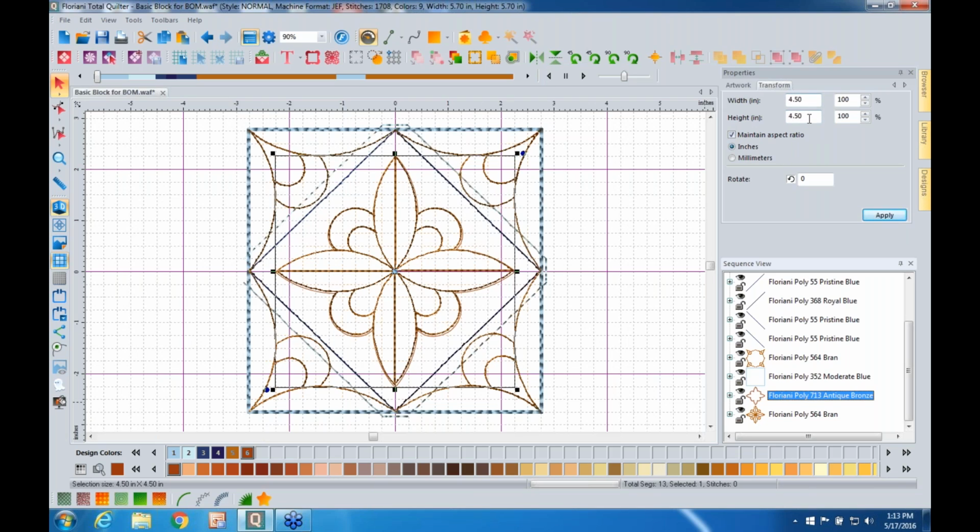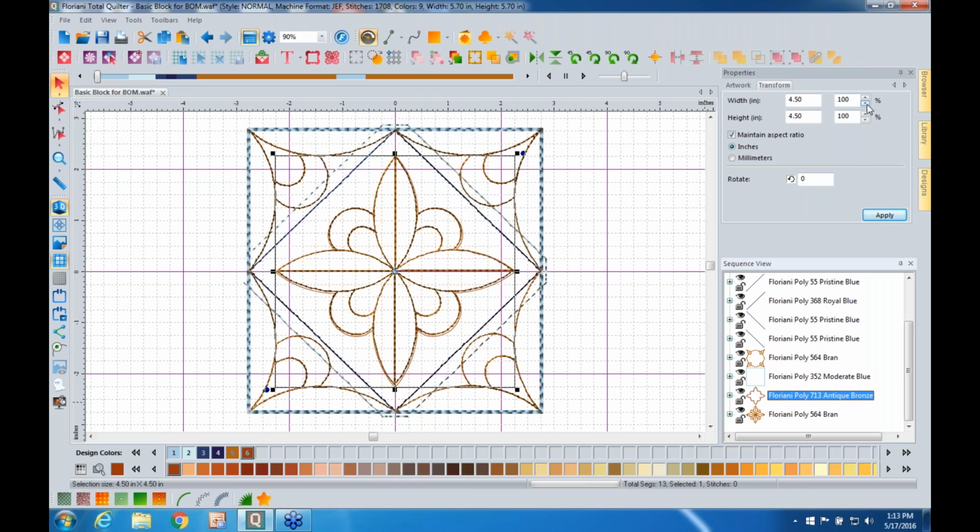So I could come in and type a value in here, but what we're going to do instead is teach you something different. We're going to show you how to transform it using the percentage enlargement or reduction. And what we want to do is reduce this to 98% of the original value. So I could type in a 98, but you can also do it with these little up and down arrow keys.